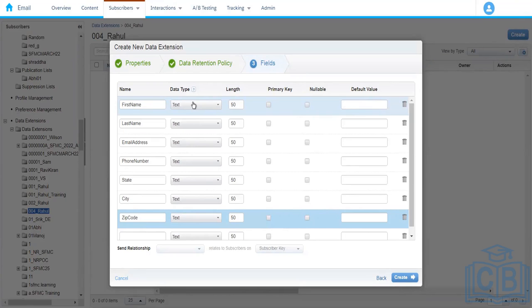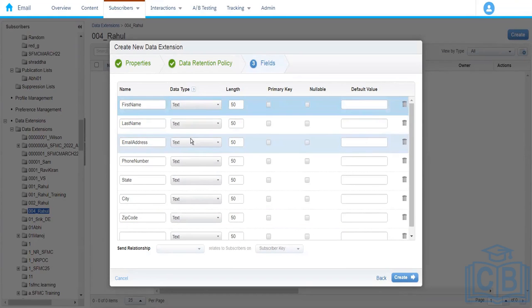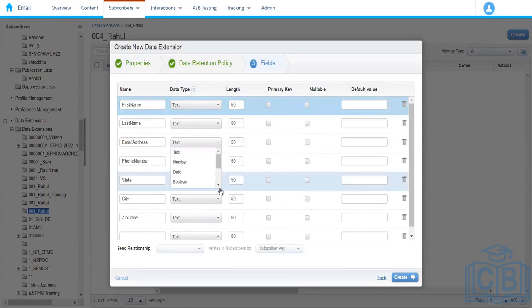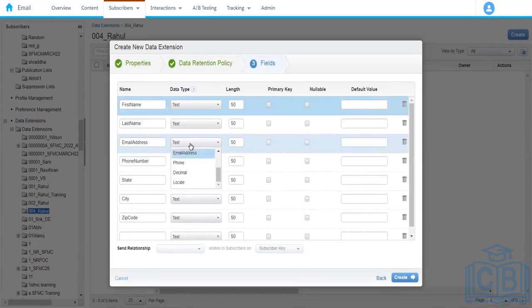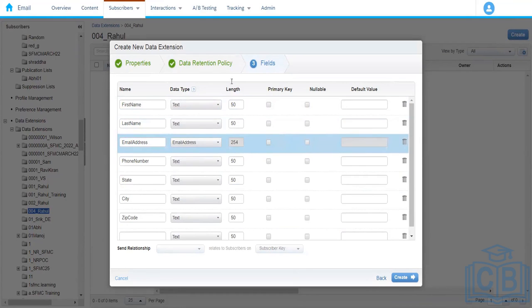If you choose text, it means we can store a, b, d, 1, 2, 3, any character we can store. This should be text. This should be text for the email address. We have this data type called email address, which will ensure that we are only storing the email address value and not any other value.